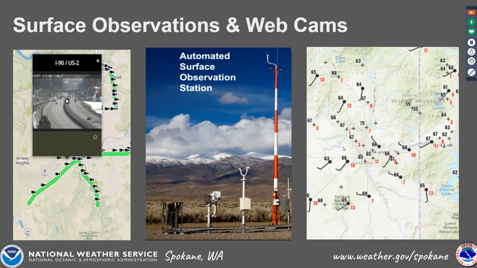The image on the right would be different. Some of these are ASOSs, like Felts and Geiger and Coeur d'Alene. But some of it is in Deer Park. I'm sorry, I left out Deer Park as an ASOS. But also we just have local people who set up weather stations that connect to our CWOP program, and we can get that data put on maps like this, and we can use it, and it's incredibly helpful.